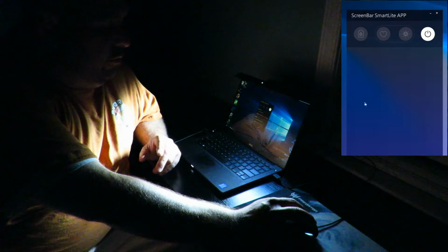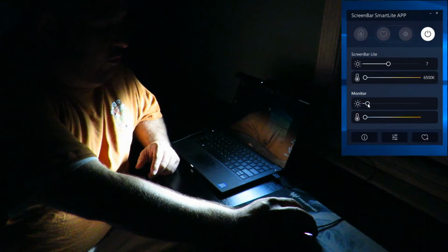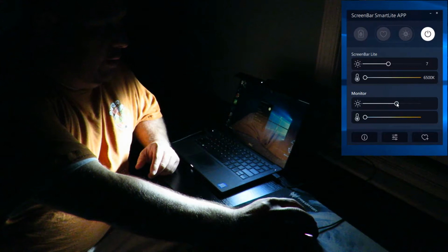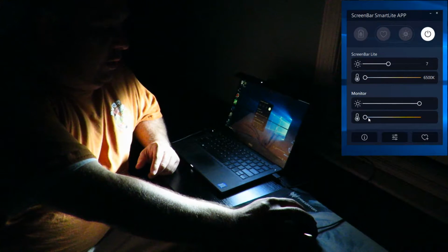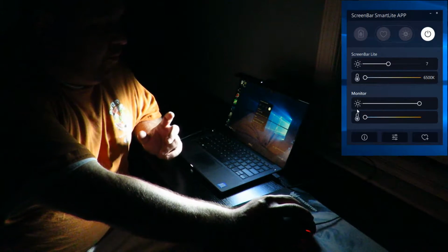Aside from these controls, you can actually control the monitor itself. So you can change the dimness on the screen or the brightness. Then the same way as the lamp, you can make it a more warm color or more cool color.